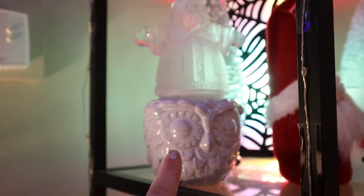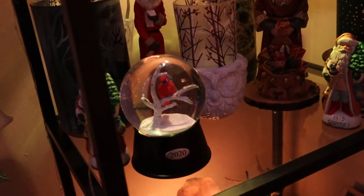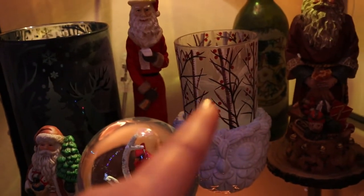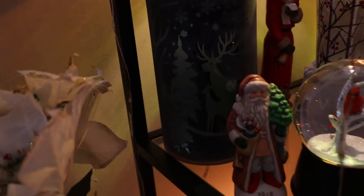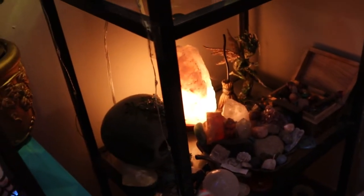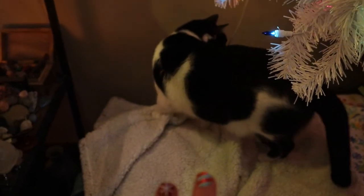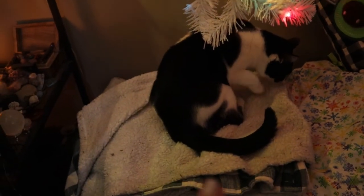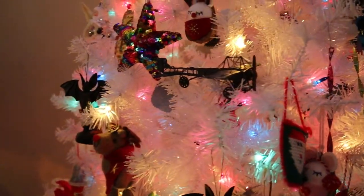There are owl candle holders and single-wick candle holders from Bath and Body Works, some Santas, flocked trees from At Home, a woodsy area with a cardinal candle holder and more Santas — things passed down to me — a mushroom from Joann's, and a little deer. There's also my crystal shelf, which never changes. I set up a blanket underneath the tree because cats always want to get in it — if they have a cozy spot nearby, they're a lot better about it. The tree is on the big black ottoman.